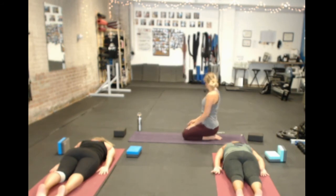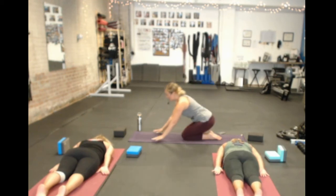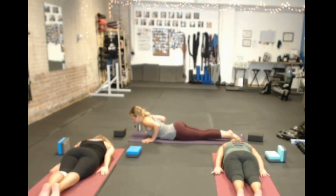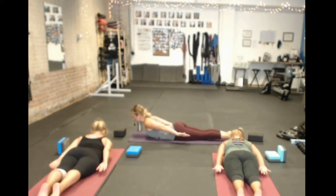Good. Good, we'll just take one more. Just like that. Take the forehead back to the mat. Good. So feel all 10 toes on the ground. They'll press into the ground as we lift up. Inhale, lift the chest forward and up. The front of the shoulders are moving back and in. Yes, good.